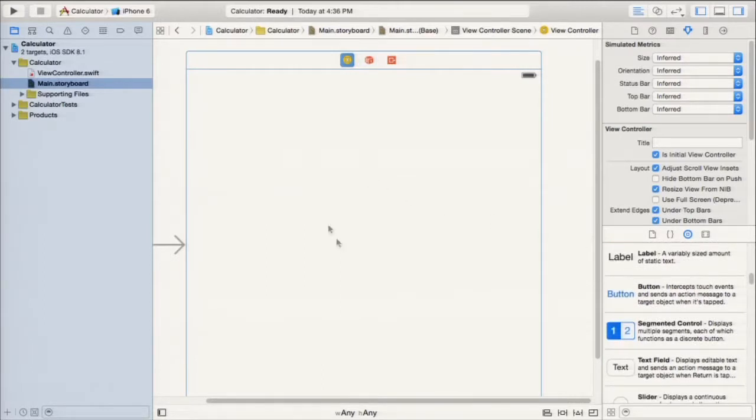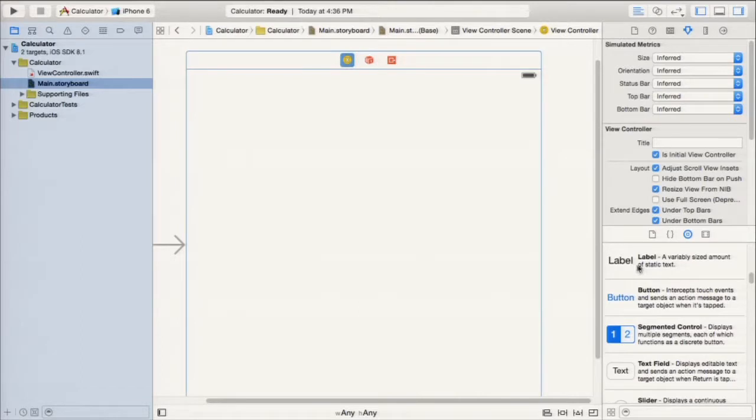Well, this is what we need, obviously, to build our display here: some sort of text field. And there's a couple of them here. This one, called label, is static text, you see? And this one, text field, is editable text. In other words, you could touch on this one, and the little keyboard would slide up from the bottom, and you could type in it. The calculator, you can't really touch on the screen and start typing, so we want this static text.